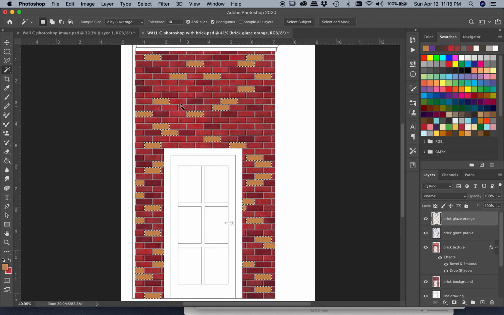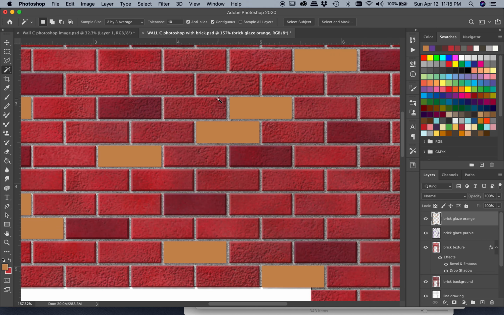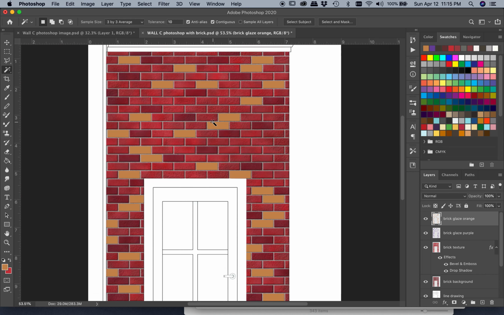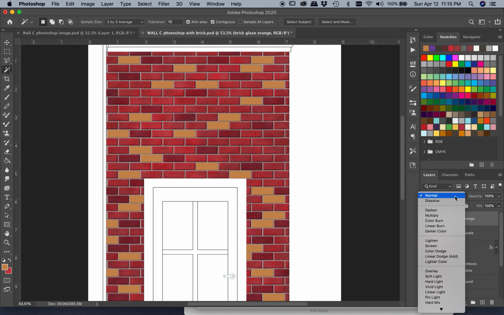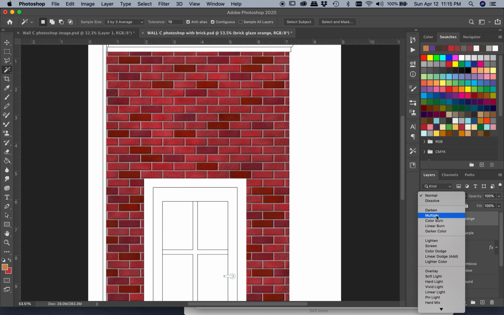Again, a little bit too intense being the solid color, plus we lose all of our texture. So I deselected it so I could see it just a little bit better. And let's see what we can come up with in our blending modes. I think I'm going to like screen the best on this one.